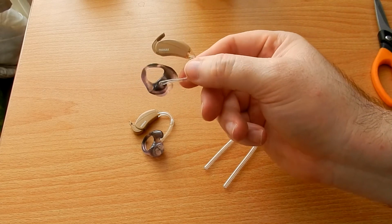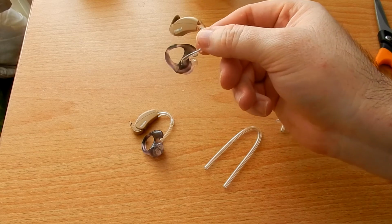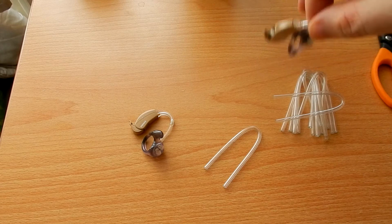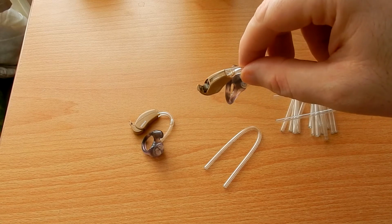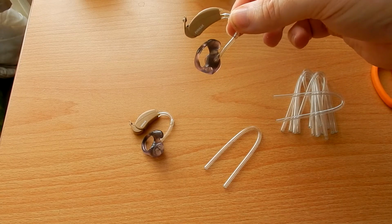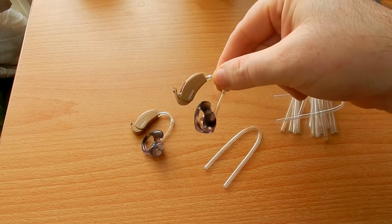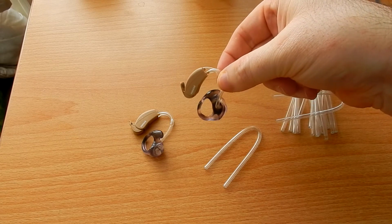Ideally you should replace the tubing every 6 months. Normally you go into an outpatient appointment or something, and the audiologist will do the tubing for you. They do let you, if you know how to do it, do the tubing by yourself. In this video I'm going to show you how to change the tubes so that you can do it at home if you so wish.